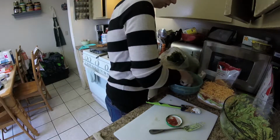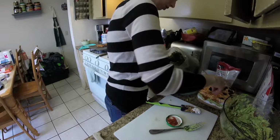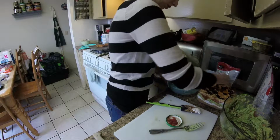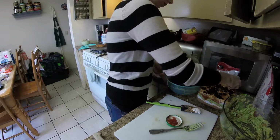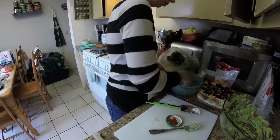Now put the olives on there. I'm glad my husband wasn't home for this because there would have been no olives to put on top of that. That and the little boys. They come and they steal it. My daughter was picking them off after I was done with the video. Your kids do that with the olives? I like olives, but not as much as they do. They're crazy about them.